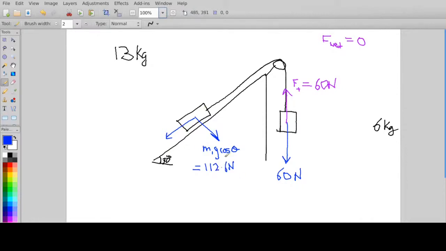And the other one is, once you identify that one of them is the cosine, the other one has to be the sine. So if you just do m1g sine theta, you're going to get the value for this one, and this one turns out to be 65 newtons. So m is 13, g is 10, so mg is 130. And sine of 30 degrees is one of these numbers that you should memorize. Sine of 30 degrees is a half. A half of 130 is 65. So mg sine theta will turn out to be 65. All right, so there's gravity already broken up into the parallel and perpendicular components.